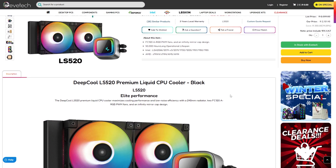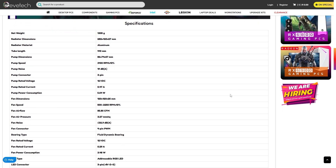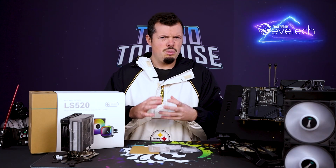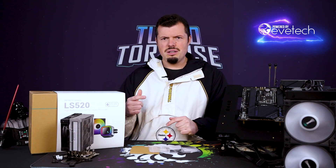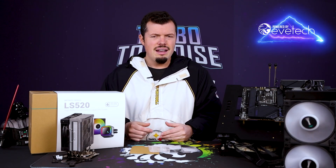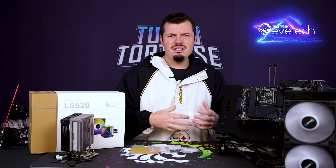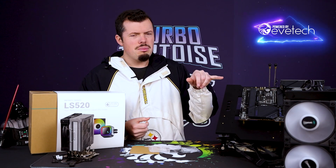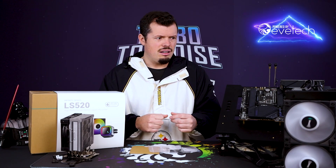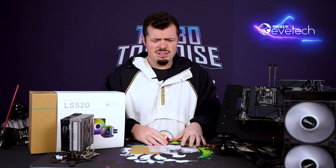This is by far the best cooler you can buy for 2000 rand. I've been a long-time staunch supporter of the H100 and Corsair — basically for the last four and a half years it's pretty much all I've suggested for water cooling, especially where money wasn't an issue. But if you look at my current H100, because of how they did their mounting it actually damaged the edges of the cooler and probably my chip a little bit as well. It also tends to bend the motherboard. The screws were right on the edge of the provided extra bracket for LGA 1700, which Corsair didn't originally support.